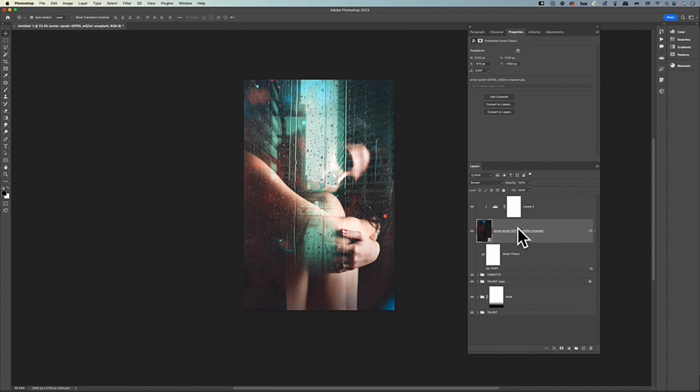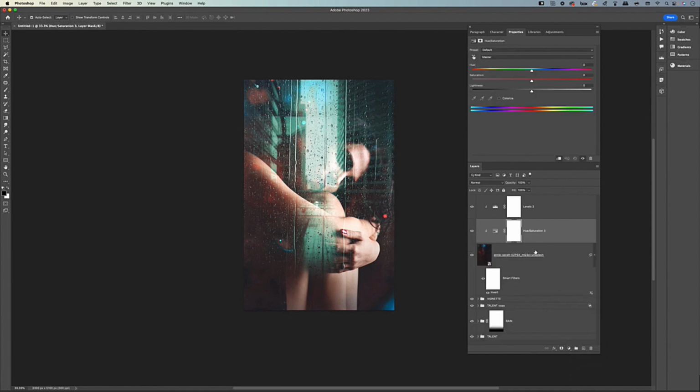Now I'm going to select that smart object again, return down here to the adjustment layer icon, and this time add a hue saturation adjustment layer. Now, just like before, I'll add this layer above the levels adjustment by pressing Command in the right bracket. And then I'm just going to change the hue a little bit. Let's see what looks good here. Yeah, let's move that to 172, and the saturation to around 59 or 60, somewhere in that ballpark.